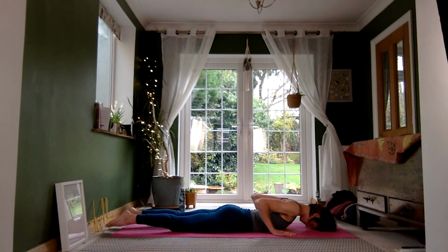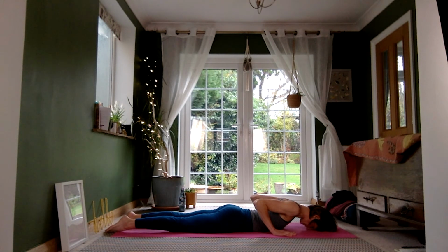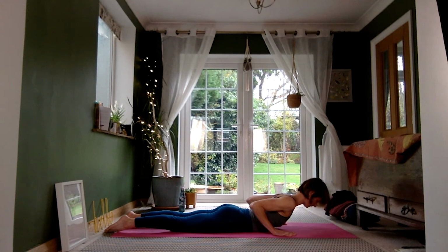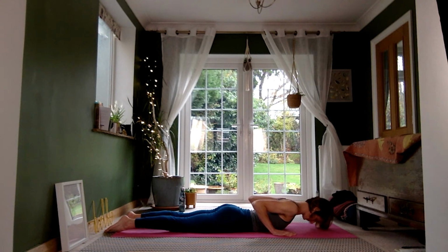Bring your hands alongside your rib cage, your elbows point up towards the sky, and your toes extend away from your hips. As you breathe in, riding the wave of your breath, raise your chest and your head off the ground. You could look forwards towards the top of your mat. Exhale, draw the chin in and start to lower your head and your spine, the front of your body towards the earth.